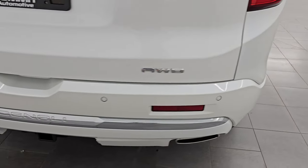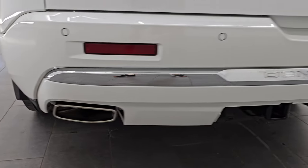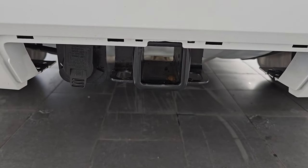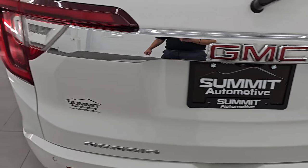Coming around to the back of the vehicle, the rear bumper is in great shape. It does have the backup parking sensors. You get the chrome-tipped dual rear exhaust. It also has the receiver hitch and 7-pin wiring. We do have the cover for that — we keep those inside so they don't go missing.